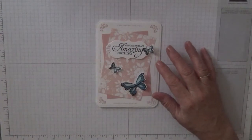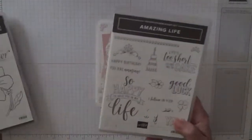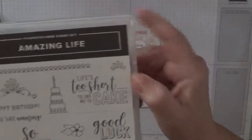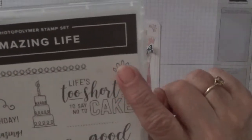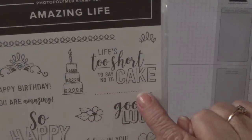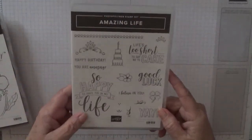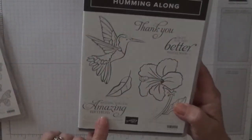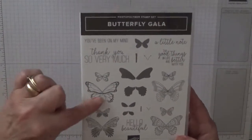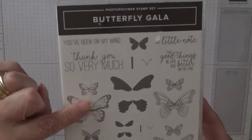The stamp set I'm using is Amazing Life, and I'm only using it for the decorative edge, so I'm using that swirly image and the dots. Can you see the line of dots? That one. Humming Along for the sentiment, wishing you an amazing birthday, and a new one, Butterfly Gala, and I'm going to use that butterfly there, or them two.